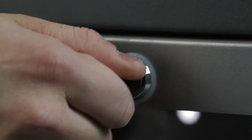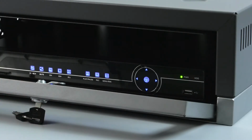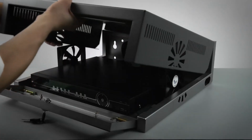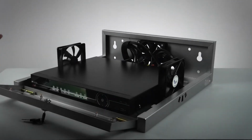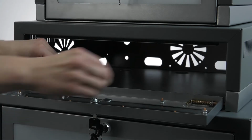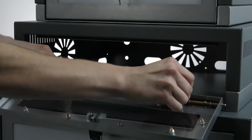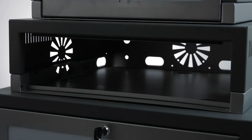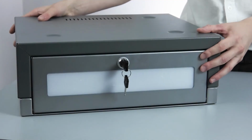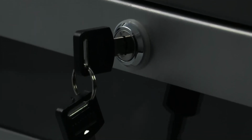Once you've unlocked the front panel, it drops down so you have fast access to the machine's controls. Once that front panel has been opened, it also allows you to lift up the lid of the enclosure, so you can in fact remove the whole top. Perfect if you need access to the rear of the DVR. The front panel has these really clever spring hinges at either side, so it too can be removed to make it easy to initially slot a DVR or NVR into place. These removable parts make it really easy to access the DVR or NVR in the KitVault. Really cleverly designed throughout to make installing and using the KitVault better than other designs.